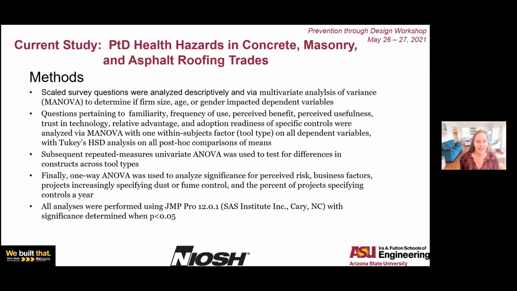To analyze the data, we analyzed them descriptively, which I will show you on the next few slides. We also did a multivariate analysis of variance, statistical analysis to look at a relationship between some of the different variables such as firm size, age, gender, and some of the psychosocial constructs that we were measuring. And we used JMP to do these analyses.